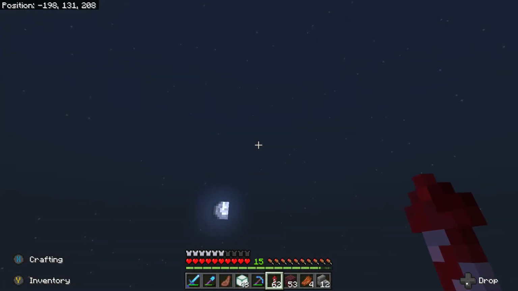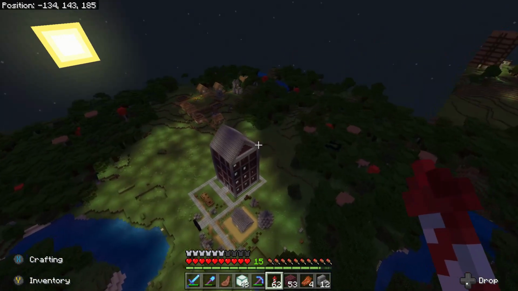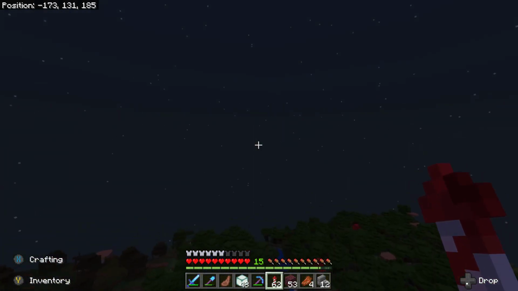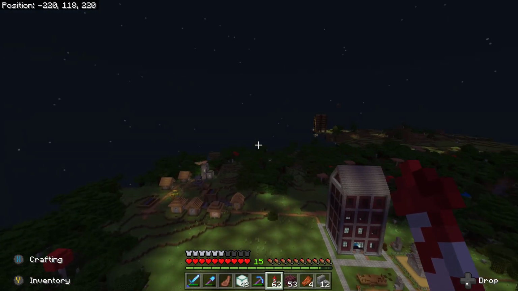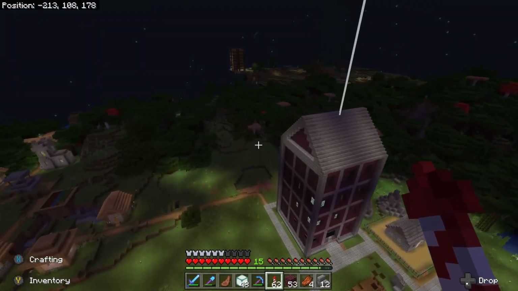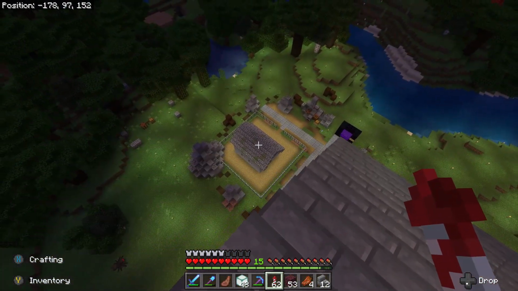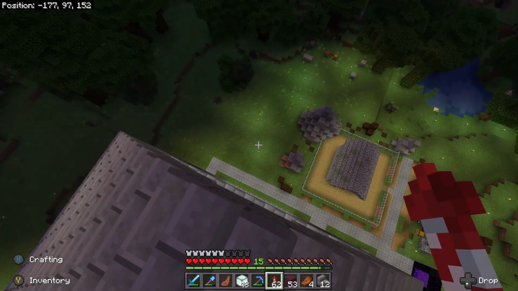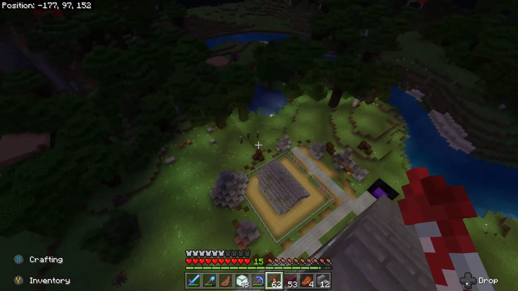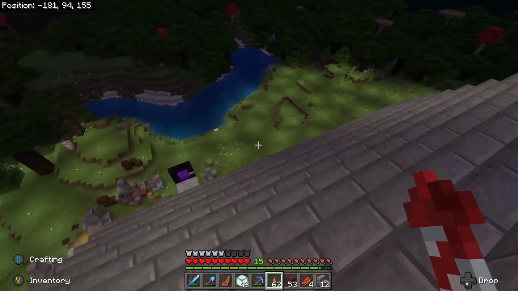It does look fairly well lit up from up here. Let's see if we can land on the roof and take a look around. Yep, I would say that's definitely well lit down there. Mobs are spawning just outside of the area. They should be fine. But now we're on to another mission already.